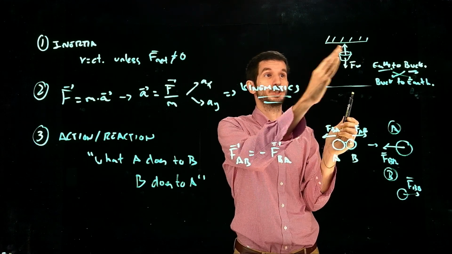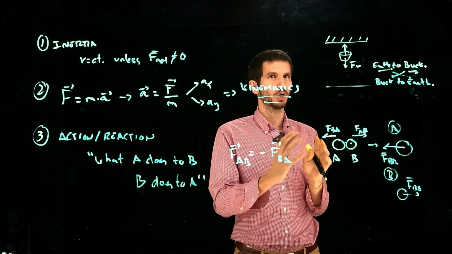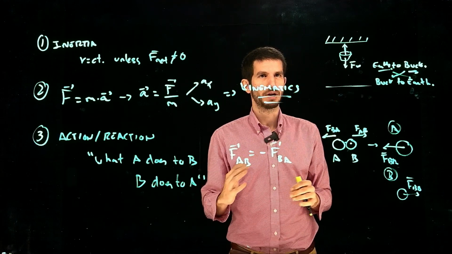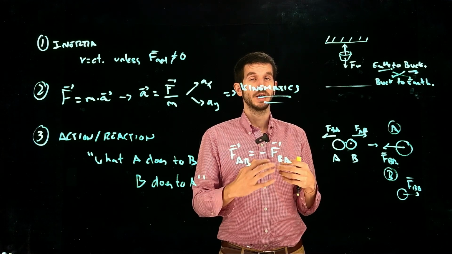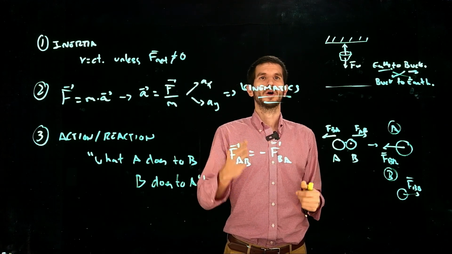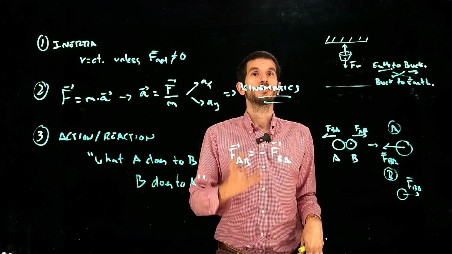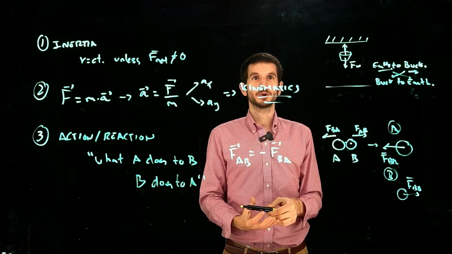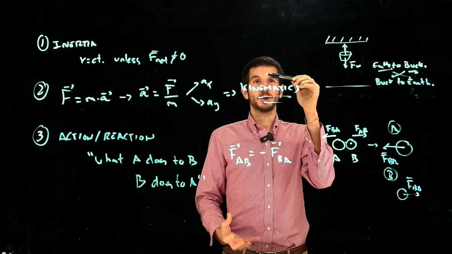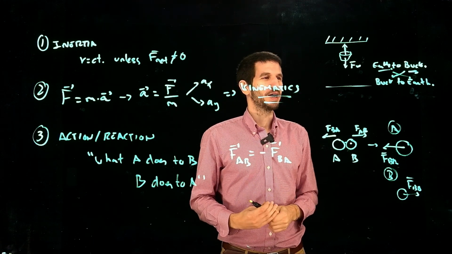So again, the presence of other forces acting on the object should not confuse you about the action and reaction. Action is Earth pulling from the bucket. Reaction is bucket pulling from the Earth. And this, as weird as it sounds, is true. Objects fall to the Earth, but also the Earth falls to the object. So we say I drop an apple or I drop this pen and it just falls towards the Earth, but also what's happening is that the Earth is going up against my marker.